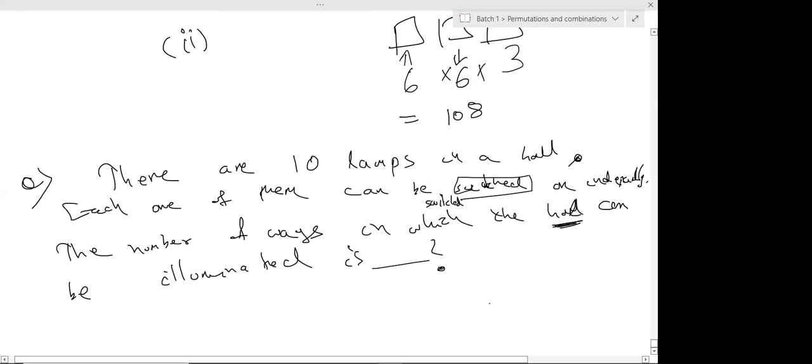Yes, Rabia. Look at this question as the question we did of multiple correct questions, right? There are 10 bulbs. They are simply asking in how many ways can you illuminate. That means you can either switch on B1 and B2, B1, B2, B3, B2, B3, B4, like that. All right. In how many ways can you do that?